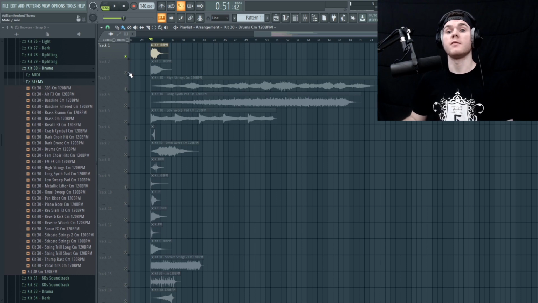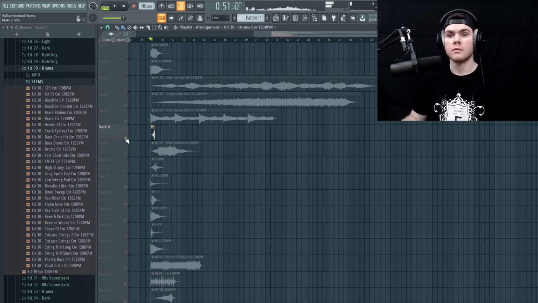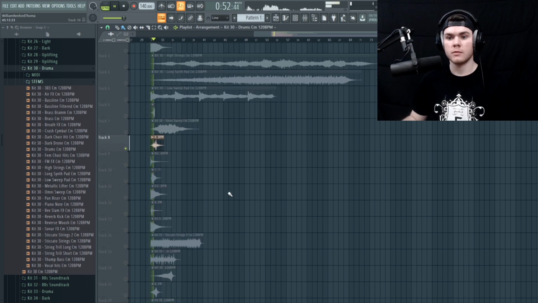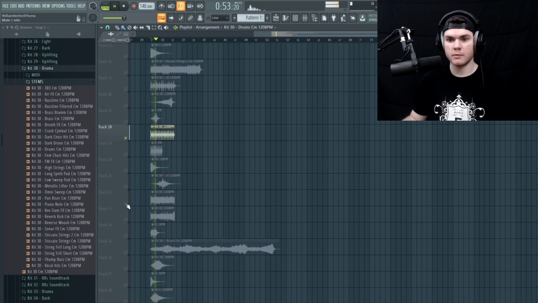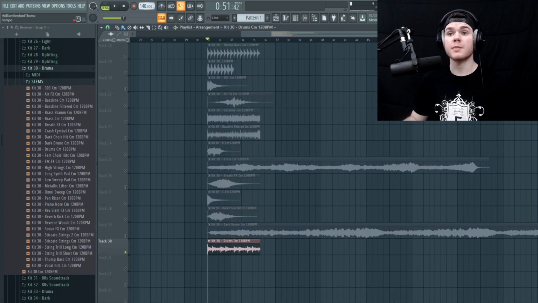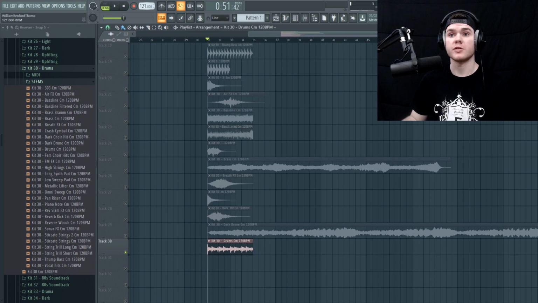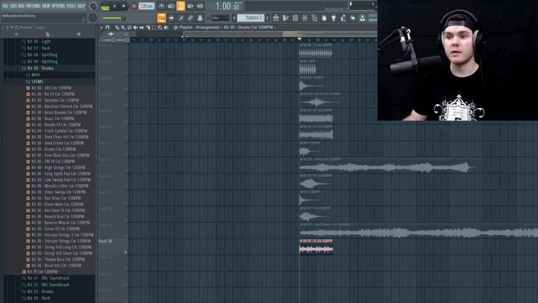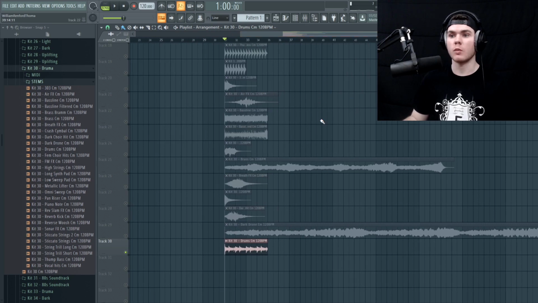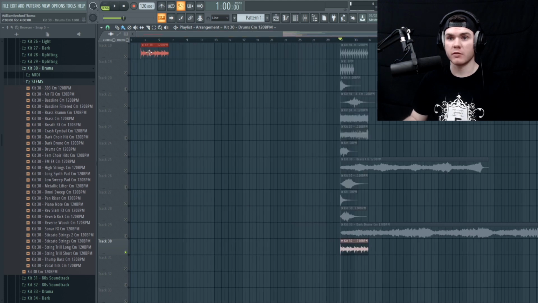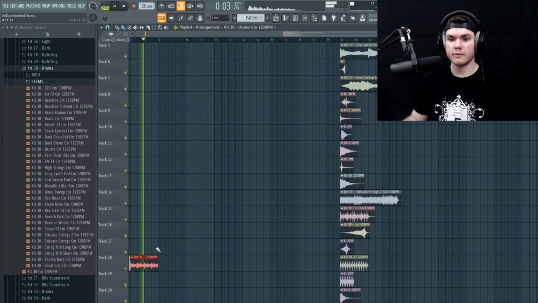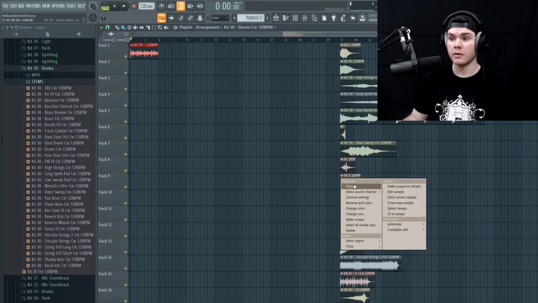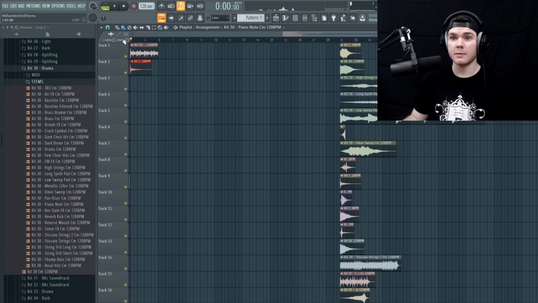Now we can listen to all of them individually. Keep in mind this is in 120, so let's change this to 120 right here. Maybe we can switch these up and make a little arrangement. Let's say we want to combine just specific instruments to create our own part. Let's say I want the drums to hit right here, so I want some of this. And let's say I want this piano key hit right here. I want that to happen.